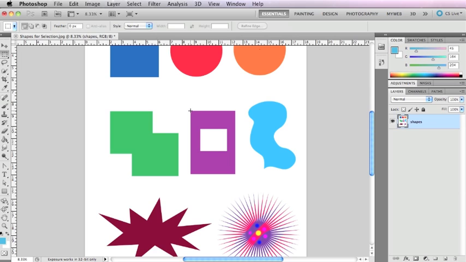I'm going to put a selection around this one. All right, draw a square around that, and then I let go. And now I'm going to move over to the subtract from selection tool. So now you can see on my cursor there's the crosshairs and then there's a minus sign next to it. So I can click on here and there we go, and now it's removed this area.